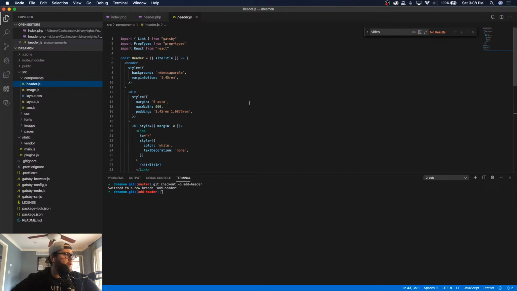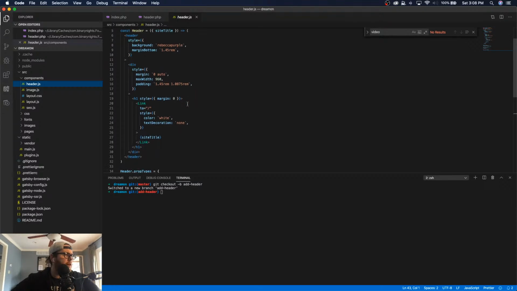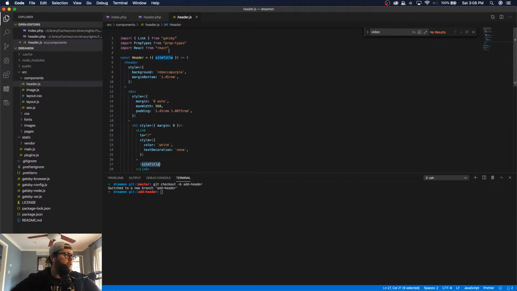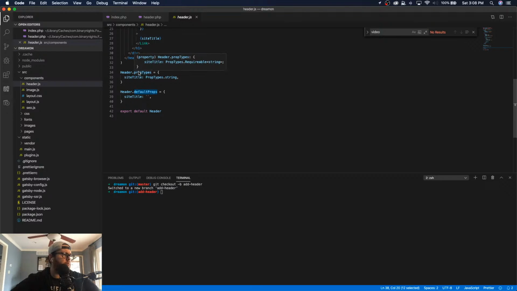If I go here, we'll see all these styles. Looks like a div with some styling, and then a link with the site title, which is nothing. Oh, it's being passed in as a prop, which looks like it's done a little bit different than they used to. Default, and then the props are. Okay.